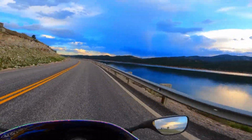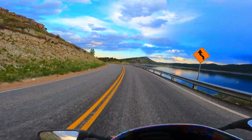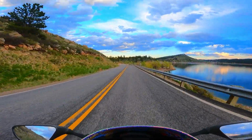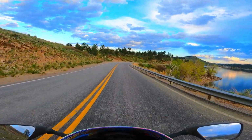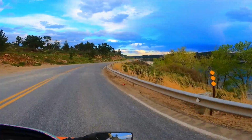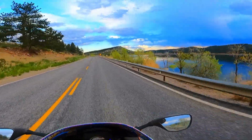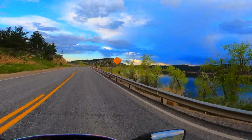Still watching for some sand and some deer. Watching for these signs that indicate some turns up ahead. I think we remember some sand in this one, maybe. Maybe not. But just in case, reduce your speed ahead of time. Maybe downshift a bit. Maybe look ahead. Yeah, there's a little bit of stuff. Yeah, take your time through a place like this, right? What's the rush? Appreciate the beautiful scenery.